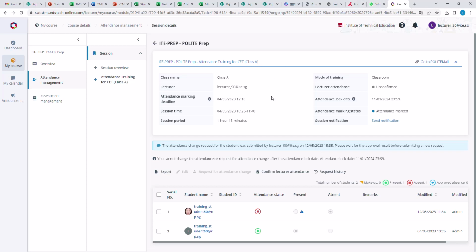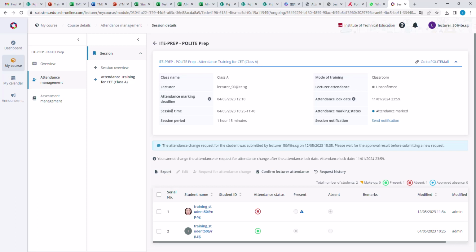Okay, from this session's detail, it will show the general information of this session first, whether this session is conducted for which class. It will list down the class name and also the lecturer that is assigned to be teaching or marking these lectures, and also the mode of training of this session and whether the lecturer attendance is confirmed or not.